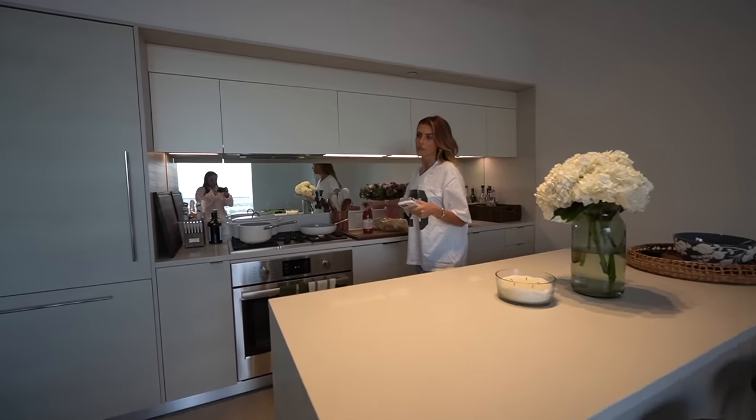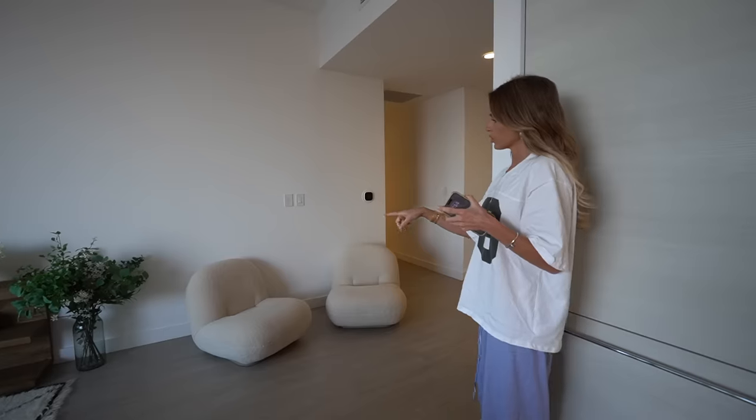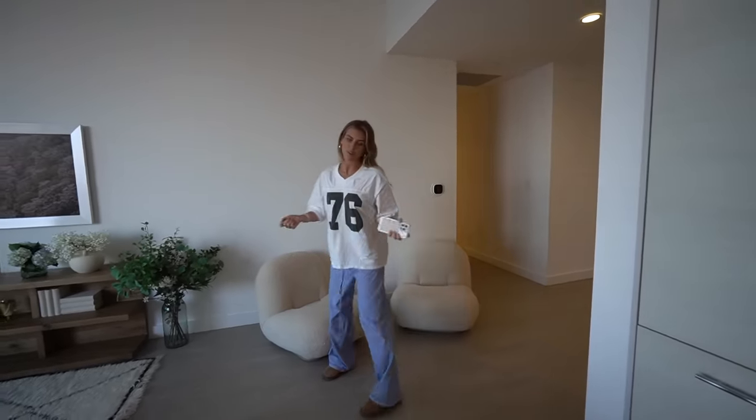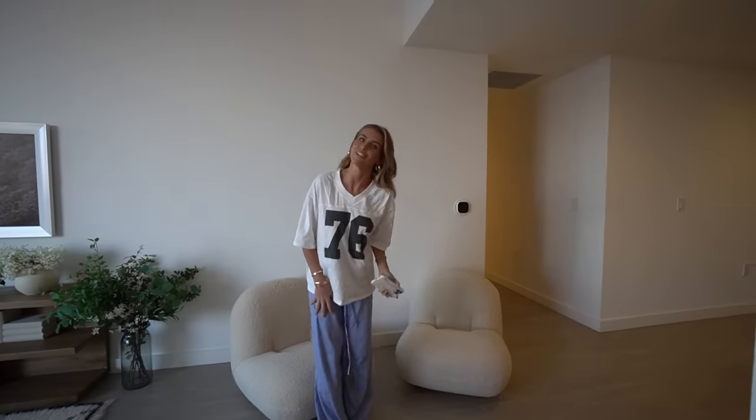We're making spicy rigatoni tonight. We just got these two, are they called buccal chairs? I think that's called boucle. I am thinking of buccal fat removal. And no, I didn't get buccal fat removal, bitches.